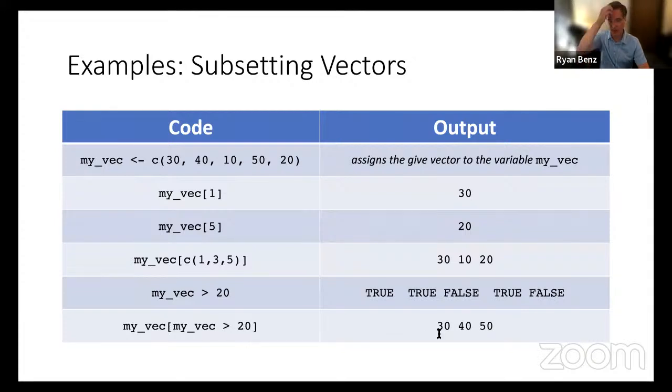And you can see that the output is, in fact, all of the values in this vector that are greater than 20. So we've excluded 10 and 20 from that. 20 isn't greater than 20, it's equal to 20. So this is a way in which we can subset vectors, and this happens all the time in data analysis. So really a fundamental piece of things for doing data analytics. Any questions about that? I admit there's some complex syntax here, but I think if you break it down into pieces that we have covered previously, that will start to make sense, particularly if you work these examples in RStudio.